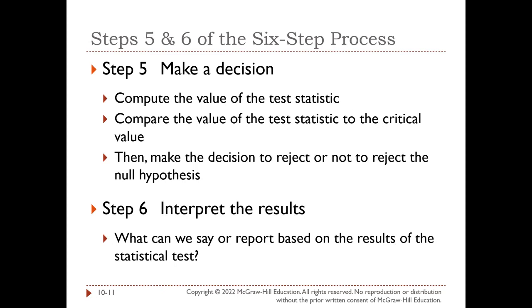Again, if the results of the test lead to a decision not to reject the null, we can say that, based on the sample data, the difference between the sample mean and the hypothesized population mean was not large enough to reject the null. On the other hand, if the results of the test lead to a decision to reject the null, you have disproved the null hypothesis with a stated probability of a type 1 error, alpha itself. So there's a small probability that the decision to reject the null was an error due to random sampling.